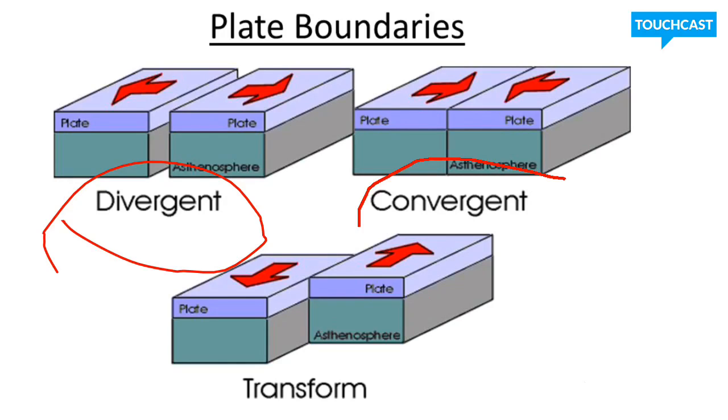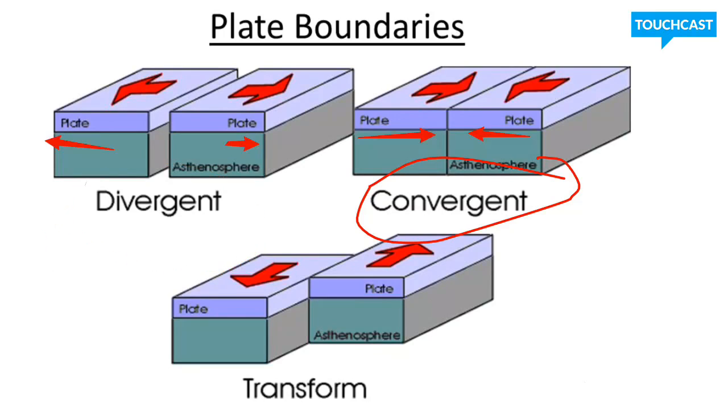Convergent, you're going to have the 2 plates basically being pushed together. Alright, and this is basically, you're going to have 2 large plates moving in together. If you get confused, think of what the word actually means. Converge means to come together, like when 2 roads converge, it means the 2 roads are coming together.